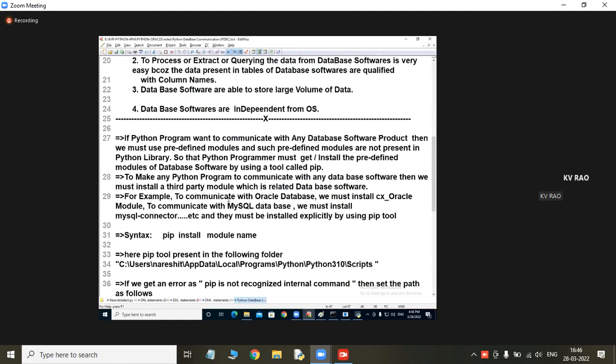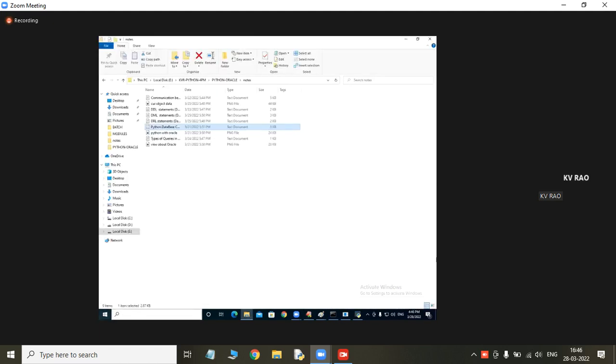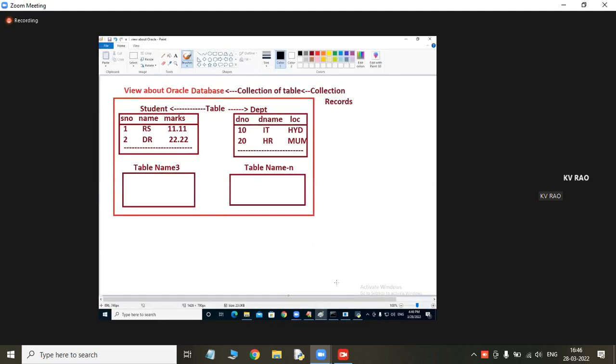If you understand, I want to give you some clarity on how this MySQL organization is available. Now I'm switching over to MySQL. Oracle database is a collection of what? Tables. Each table is a collection of what? Records. Similarly, when you come to MySQL, it is not directly available in the form of tables. Ultimately, data will always be stored in the form of tables.